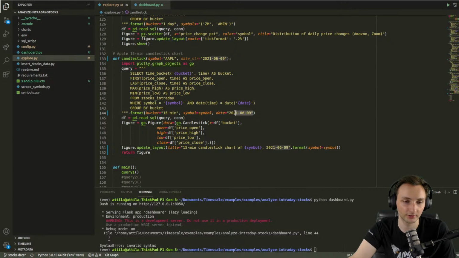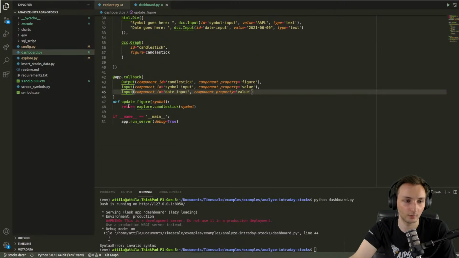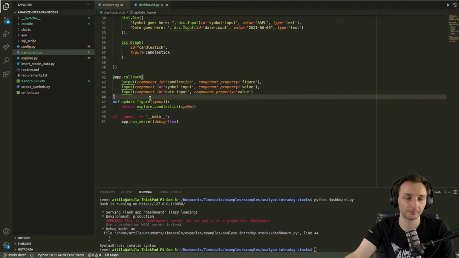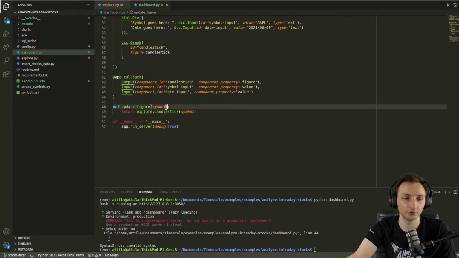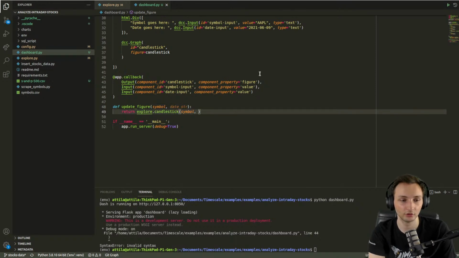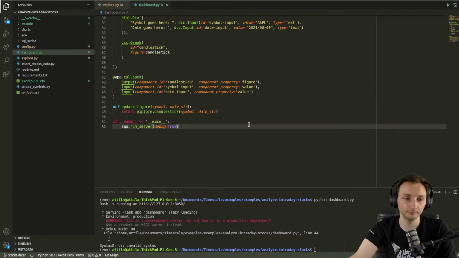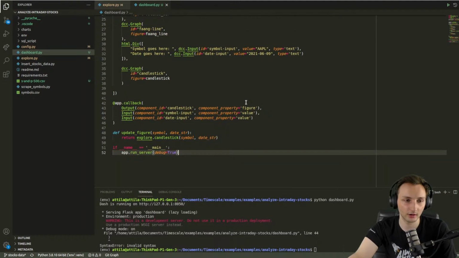So instead of this constant string value, we just put date string, and this will update the SQL script or the query string. Right, and now when we update the figure, we also need to expect the date string from the input value and pass it to the candlestick function. So this should do the job.